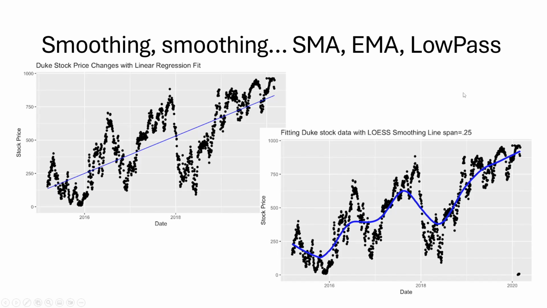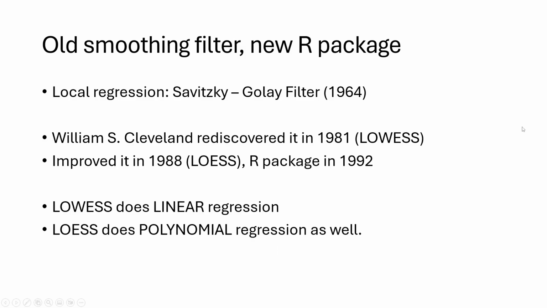Okay, so what in the world is this LOESS method? Well, it's actually a very old smoothing filter. The R package is kind of new, the one that I'm going to use here, but for those of you who are mathematically inclined, Savitzky and Golay developed a filter in 1964, a filter that is mathematically equivalent. It's not identical, it's not the same, but mathematically it's equivalent to the LOESS methodology. And it was known and used at the time, but then much later, William Cleveland, a noted personality in the field of filters and signal processing, rediscovered it in 1981 and sort of made it popular.